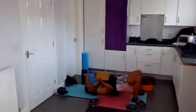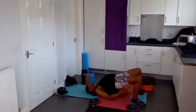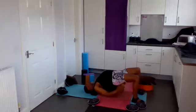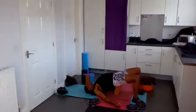Grab hold of your block and breathe in. Expand your ribs. Exhale, tuck tailbones, lift up. Push the floor away and place a block under your sacrum, so keep it away from your spinal column. That big bone just above your tailbone.